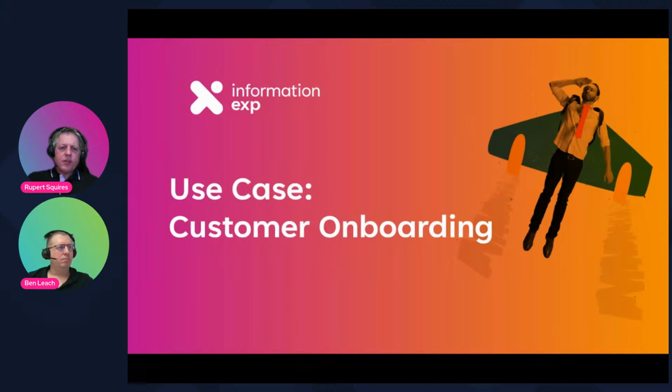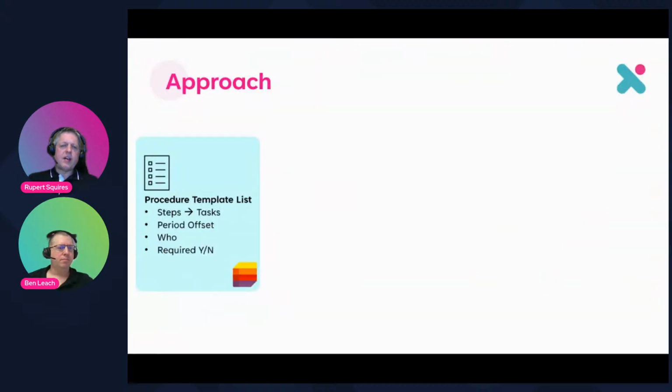Yeah, so what I thought I would do, that was really interesting, Ben, and really brought it to life, is just go through what I understand you've done there, so hopefully other people understand it too, and do feel free to chip in if I've got any of this wrong. So you have a list where you have your templated procedures, and that's going to be comprised of steps and tasks. You also had a bit of extra information there about the offset. So if this task happens on day 1, then this might happen on week 2 and week 3, and you can set that up in advance.